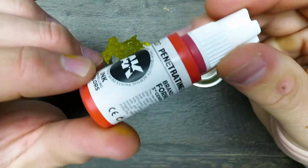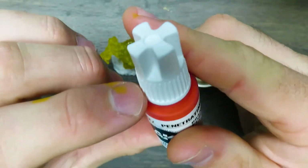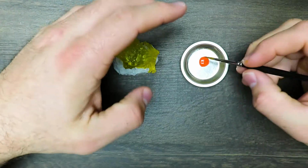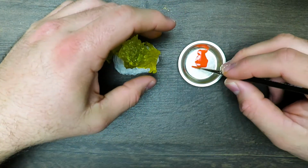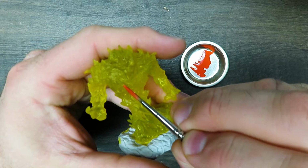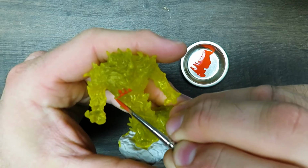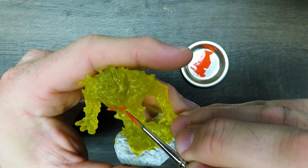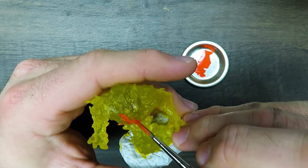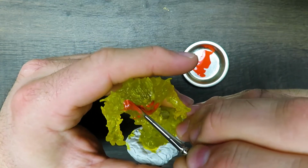So we're going to use some of this AK penetrating red ink on here, and this will be the first time I've actually used this red ink. So we're going to find out how it works right here. We're going to try to be a little bit more selective with this red and how we put it on here, and try to keep it to the higher areas of the model. And it's going to flow around a little bit, as inks are wont to do. But we're going to try to leave some of our yellow showing in some places. You can see with that yellow base, it's getting an orange tonality to it.